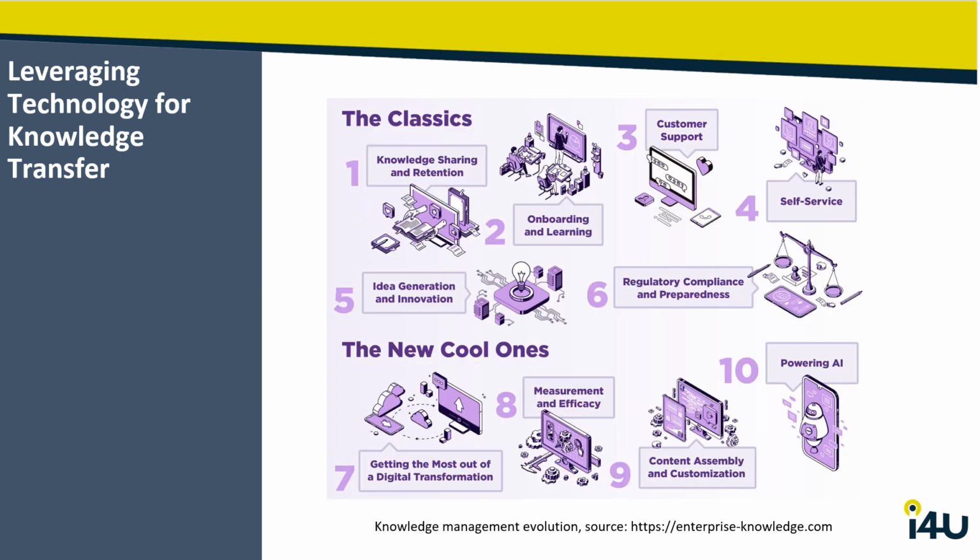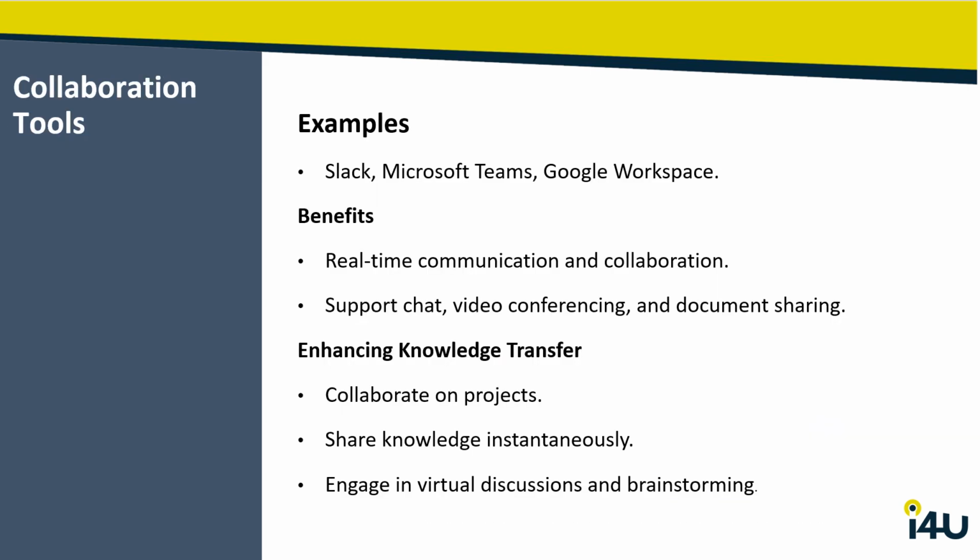Nowadays, technology plays a critical role in facilitating knowledge transfer. Employees must be adept at using various technological tools and platforms to enhance the efficiency and reach of their knowledge-sharing efforts. Collaboration tools examples: Slack, Microsoft Teams, Google Workspace. Benefits: real-time communication and collaboration, support chat, video conferencing, and document sharing.